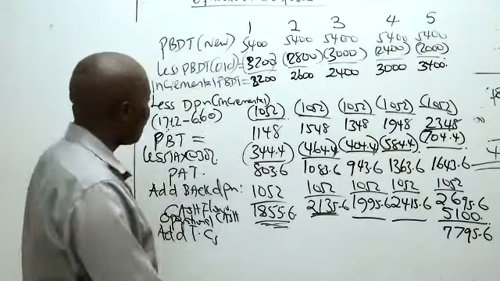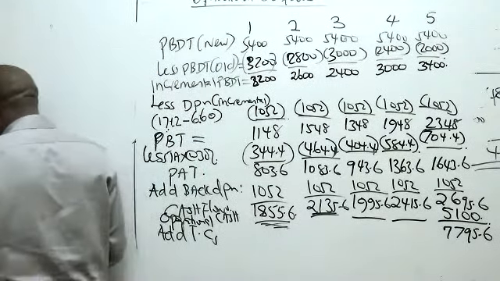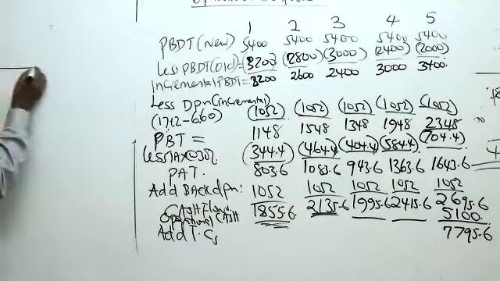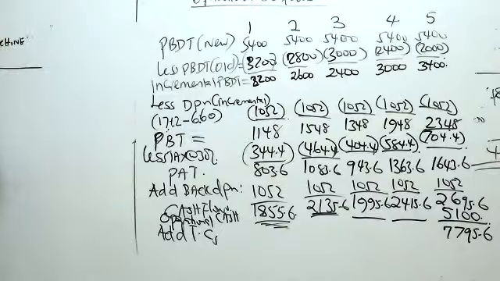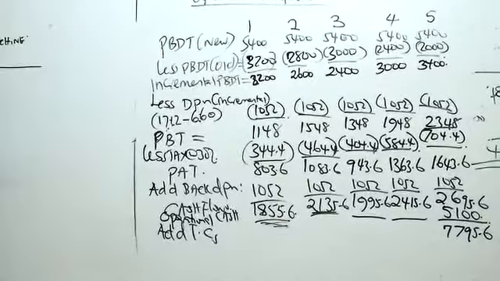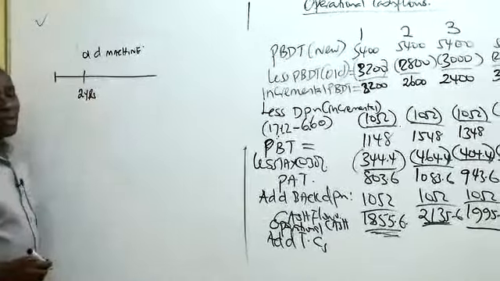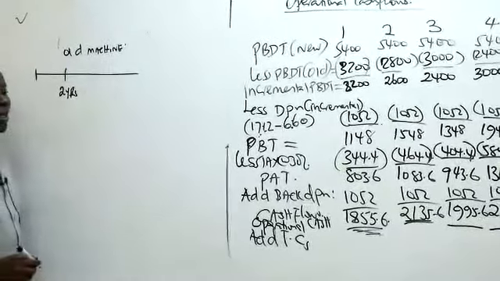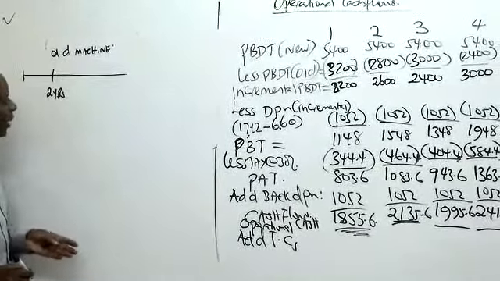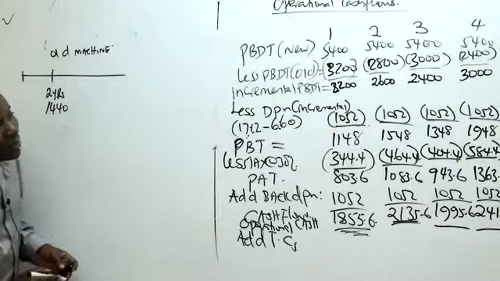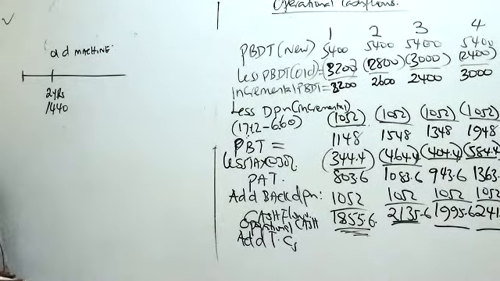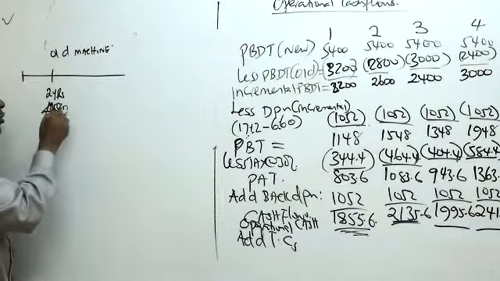How do you get the figure of 660? We had our old machine, and we had stayed with it for 2 years. And remember, for these 2 years, we were charging depreciation normally, and we were able to get a net book value of 4,800.